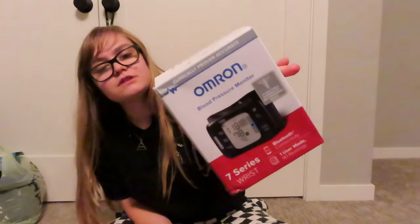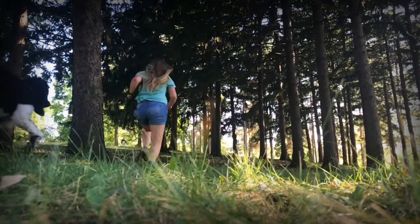So the reason that I get the wrist ones is because my upper arms have a tendency to, like, if anything is pushing too hard on them, clothing, whatever, they'll just stop pumping blood to, like, my hands. So that's a problem. And then, like, my whole hand goes numb. It's really not good. So the wrist one was a better option for me. And it's easier to use just for my, like, mobility level. So I'm going to open this up and we are going to take a look at it.